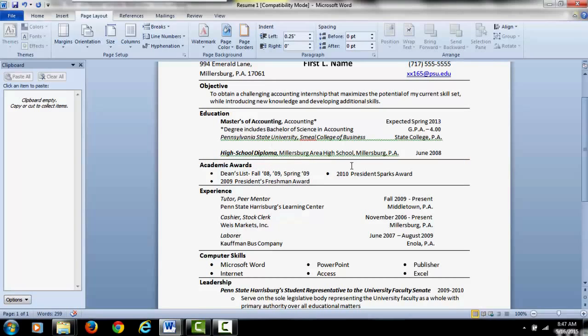These look like they're all from Penn State, so you could probably do academic awards and then have something like Penn State, and have that in the main category there. These experience categories don't really have any descriptions, and once you start working in your major, they will need to.